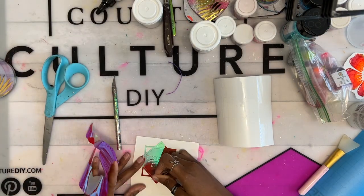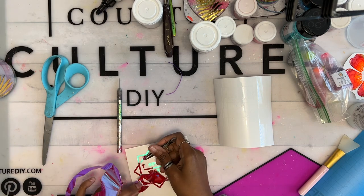Our tumbler is now ready to add the decal. The decal will be available for purchase in my Etsy shop if you're interested.